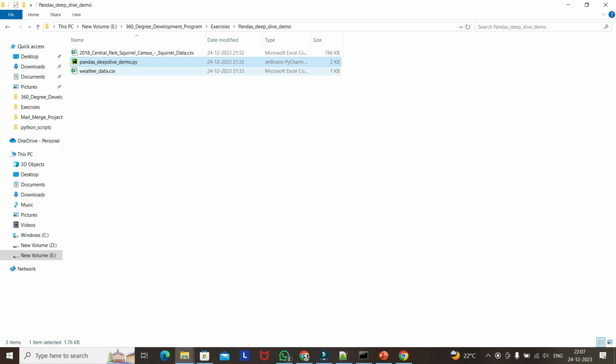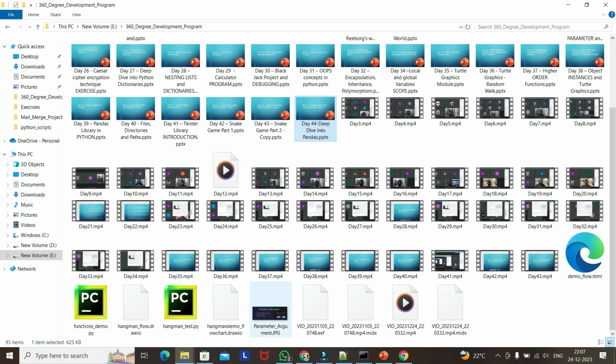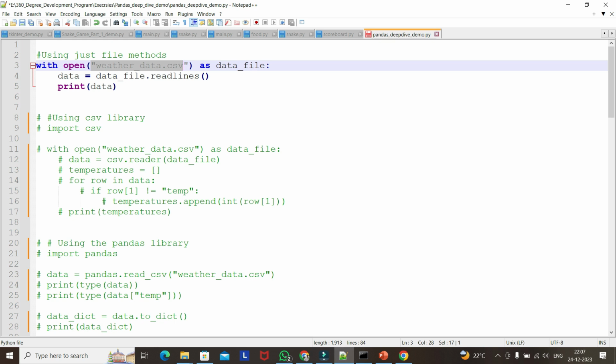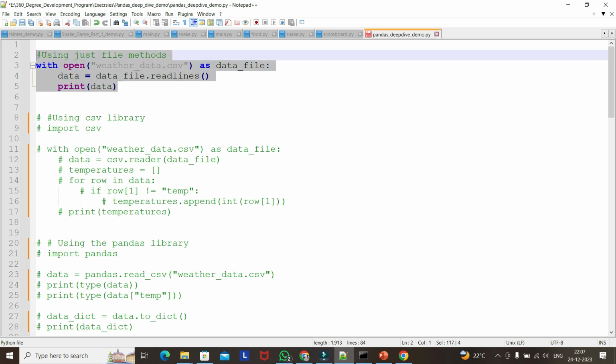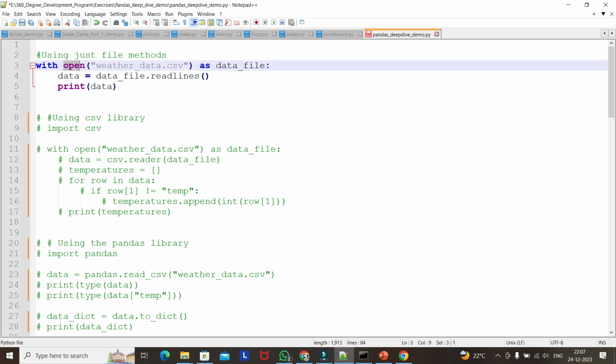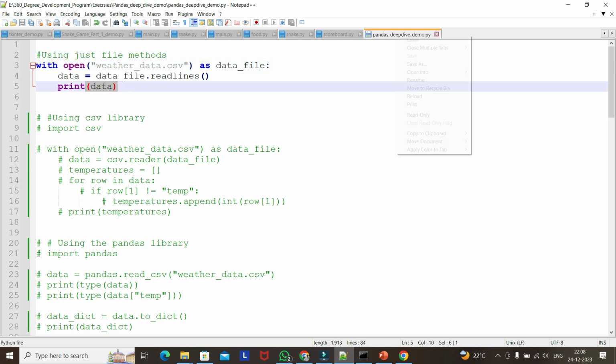If the data file is at the same location as our Python script, it will read from there. But if the data file is not there, we will get an error. So we are opening and reading lines, and when we print the data, let's see what will happen.